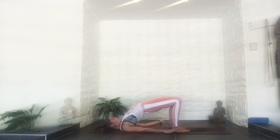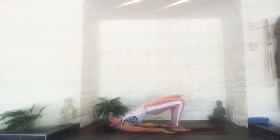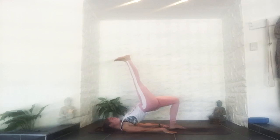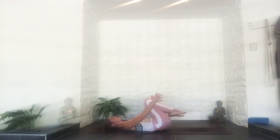And wherever you are, releasing the hands so that the hands are flat onto the ground. We're going to press to the right foot. So maybe you move that right foot slightly in, hug the left knee in, left leg extends, and exhale, left leg releases down. Finding the other side, press to the left foot, inhale, right leg reaches in, and then all the way up. And then slowly release down. Lower down, vertebra by vertebra, bringing the knees in towards the chest, and gently just massaging that lower back once again.